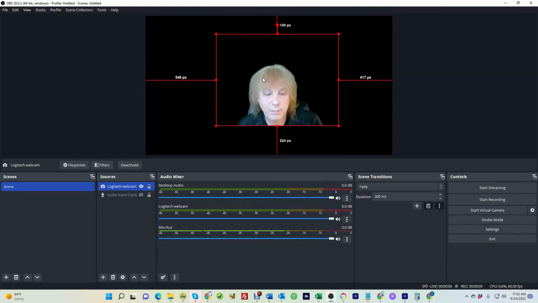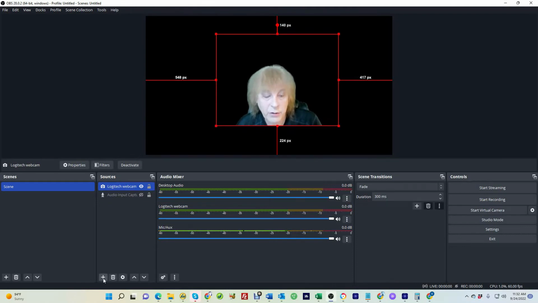Now let's put in a background image. Now the background can be anything. It can be an image, it can be a video, it can be whatever you want to be sitting behind you, and during a recording session you can change that. So at one point you could have your studio behind you, and then you could say, okay, I'm going to scroll through a web page, or I'm going to change it to a video. So for now I'm going to add an image.